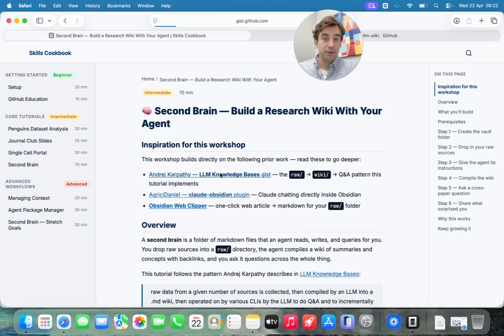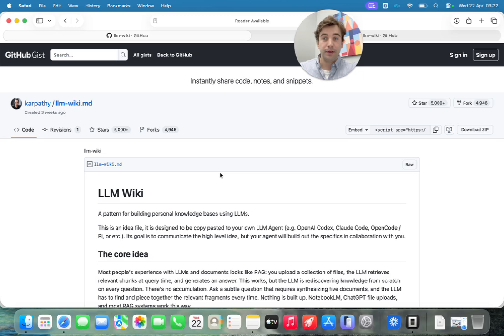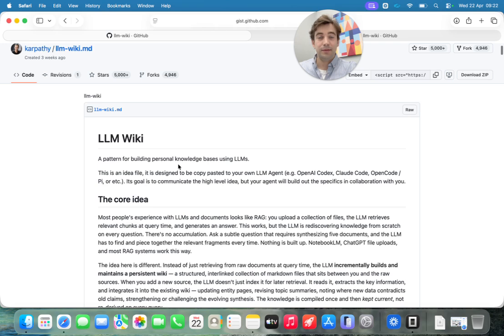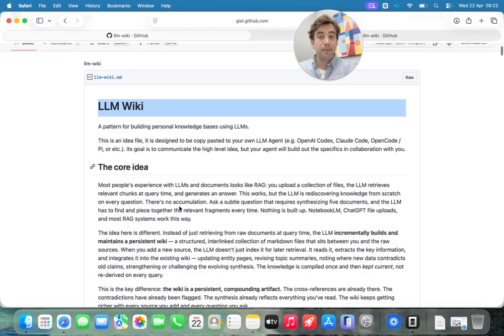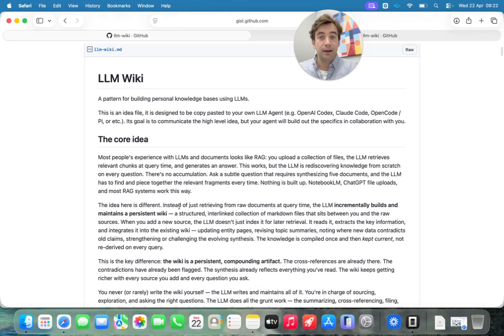Here is an example blog post from Andrej Karpathy, who seems to be really good, gives really good advice in kind of the LLM space. He describes an LLM wiki, which is about building your personal knowledge base using LLMs.